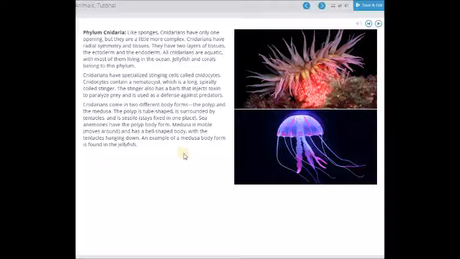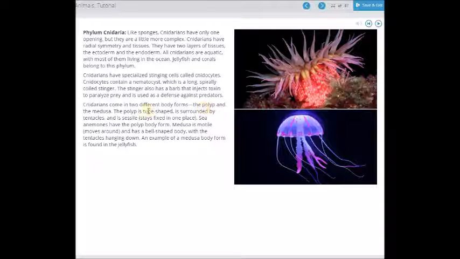The next group are the cnidarians. The cnidarians are the first ones to show symmetry. Remember, they have radial symmetry, so pick any line that goes up and down, and I can cut it like I'm slicing a cake, straight up and down. There are a couple of types of cnidarians depending on the orientation of the organism, but they can move. They usually have specialized stinging cells called cnidocytes that they use to grab a hold of their food and eat it, like a fish or something.